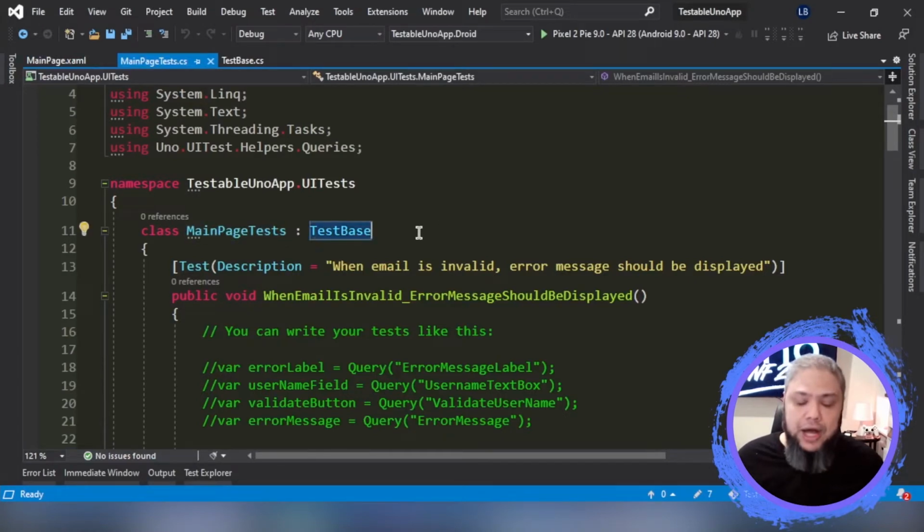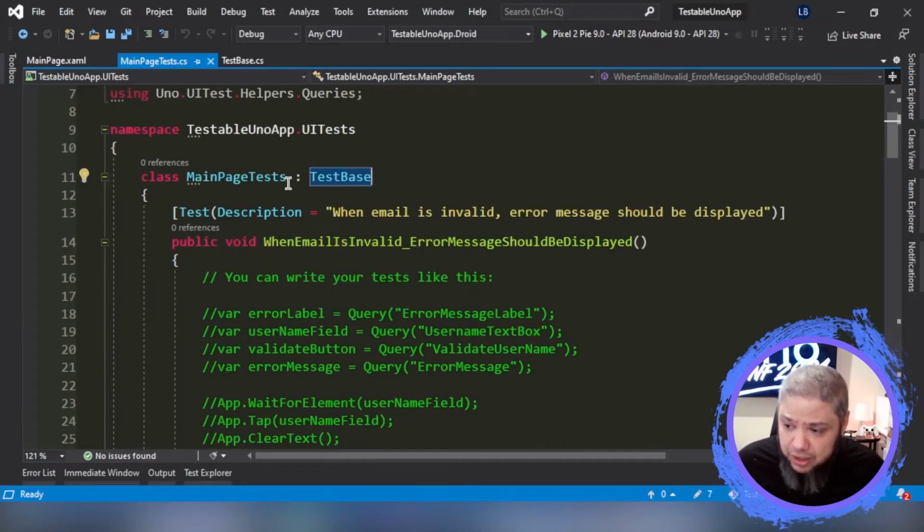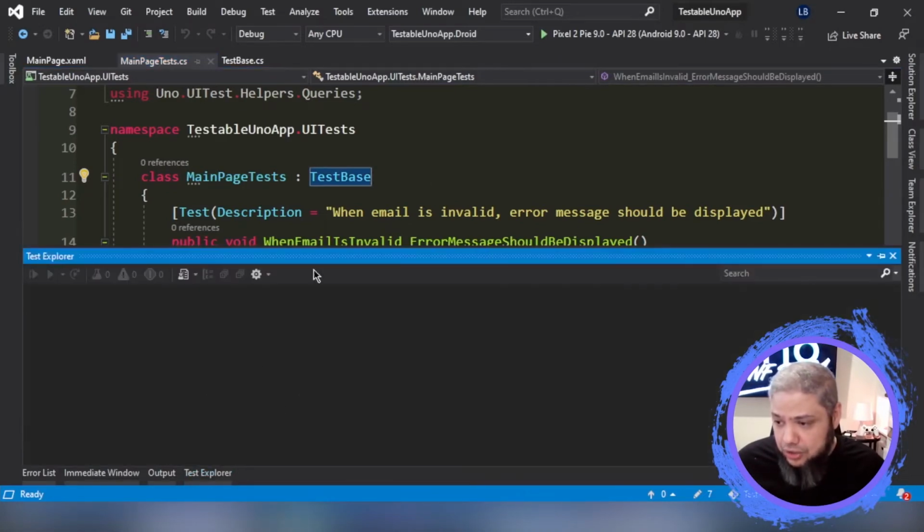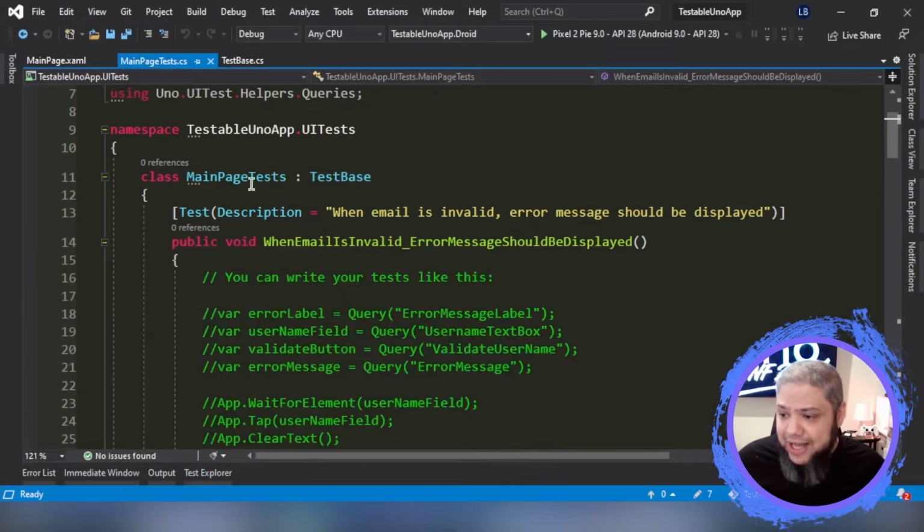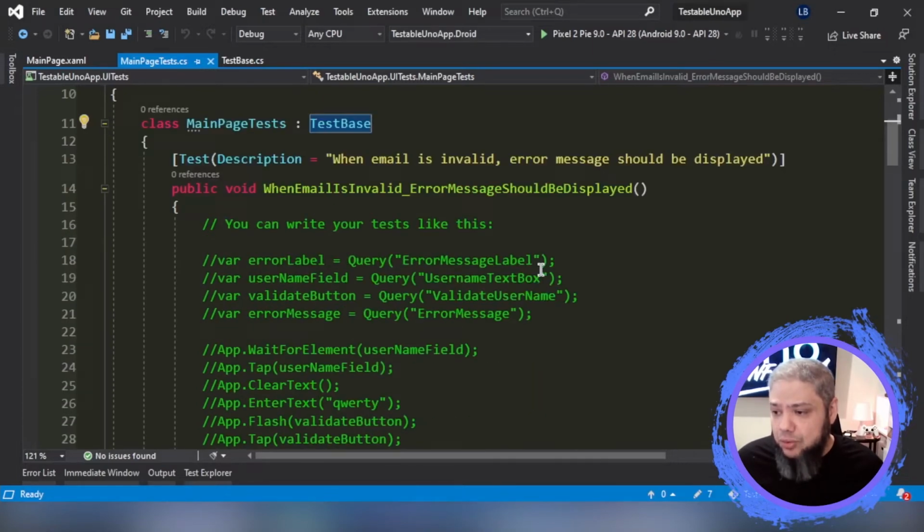This allows us to easily identify, when we are looking at this either in the CI or in the Test Explorer below right here, that whenever we see tests grouped under this, we are looking at the tests for the main page. Okay, and this becomes our main unit of work. So the main unit of work for our test is going to be the main page. And then we're going to start looking at some tests that I have already written.